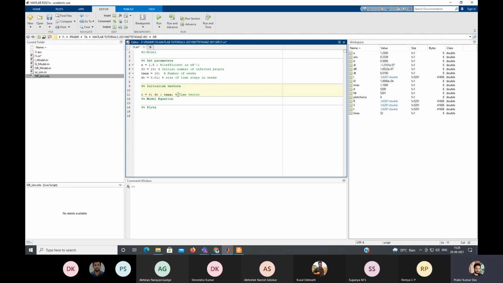In MATLAB, every variable is stored as a matrix or vector. You can see here also. So it is stored as either a vector or matrix. See, this is one scalar. So A is a scalar, but it is stored as a vector. So that is why we call it the time vector. We will calculate the length of this T function.